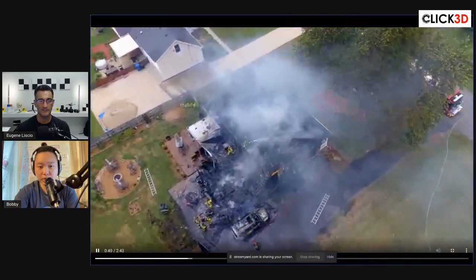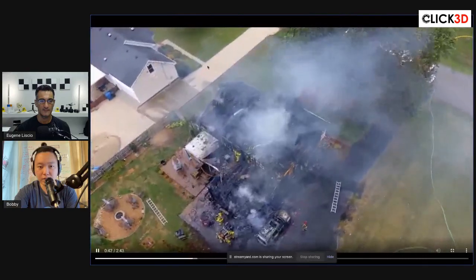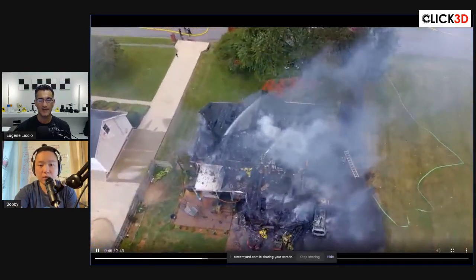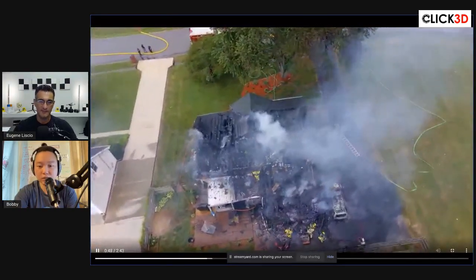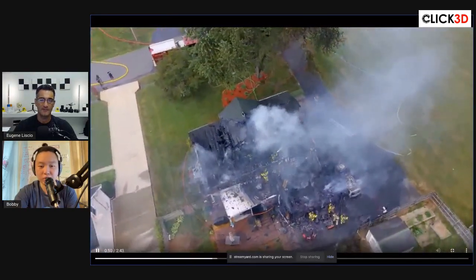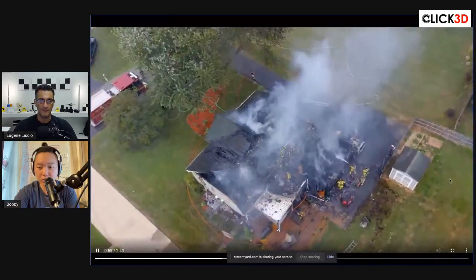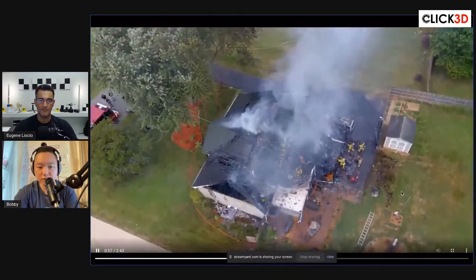So we're creating a 3D model of this house and using satellites to generate the rest, and just slapping frames from the video on top of this. So as a result, we're using significantly less processing power to generate the 3D model right here, which is the stuff that matters, as opposed to right here, which already exists.